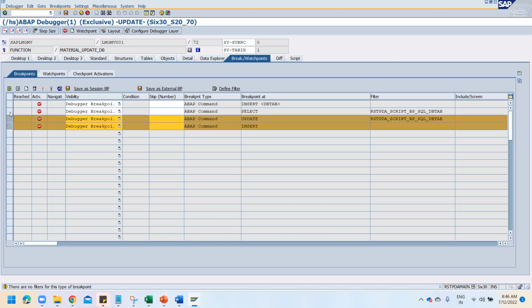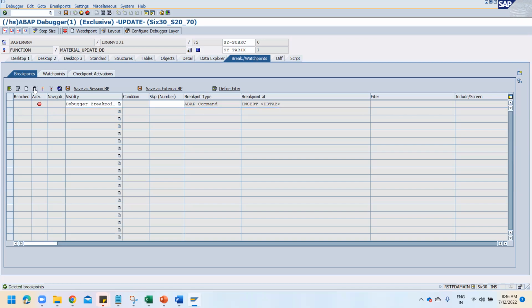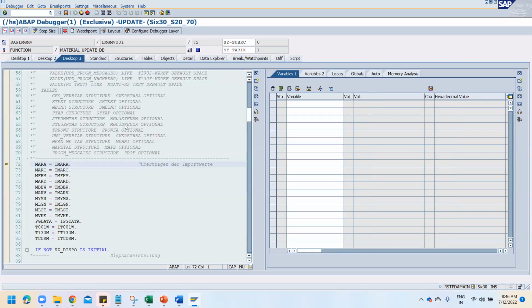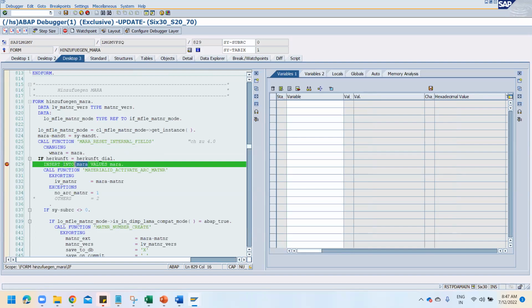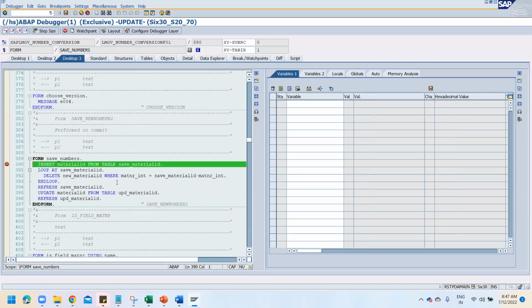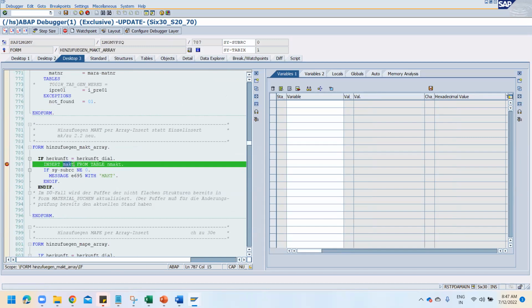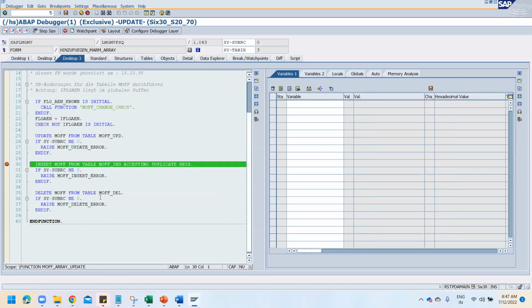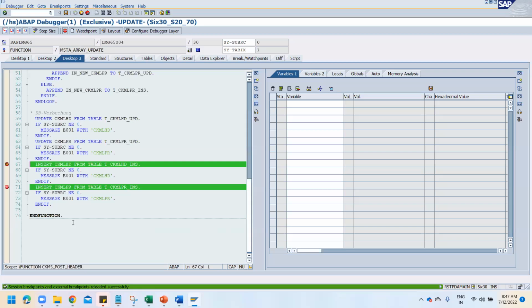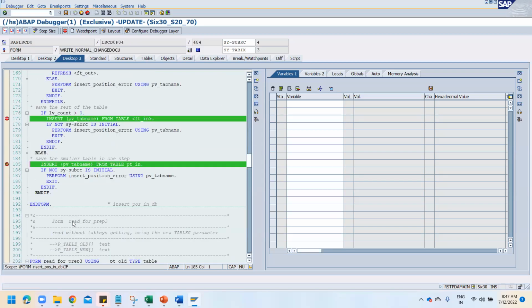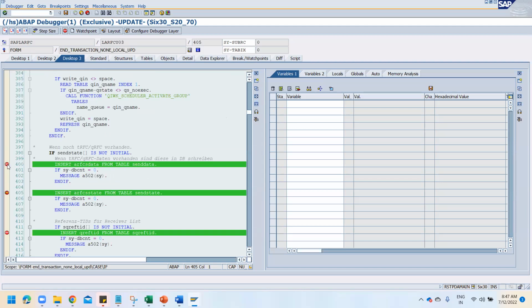Now I'm going to remove all these three, otherwise it will stop at many places, and just click on this delete. Now come over here and press F8, and you can see the first statement here, the insert into Mara values Mara. This is the place where the Mara table is getting updated, meaning the record is getting inserted. That's how you can realize the power of it. Here insert MAKT, where your material description is getting updated, right? MARM table, MOFF, right? So you can identify this way which tables are getting updated. Okay, so let me remove this one.